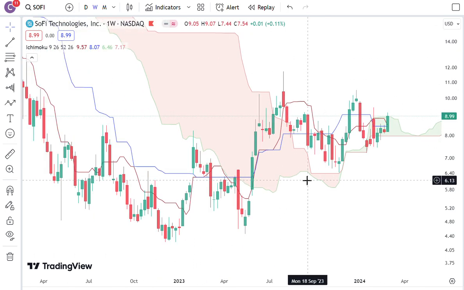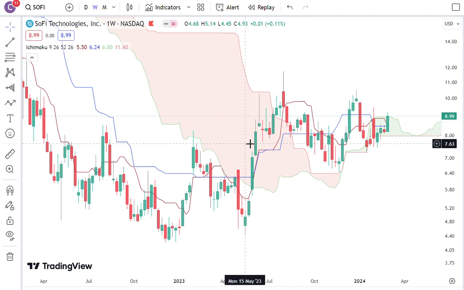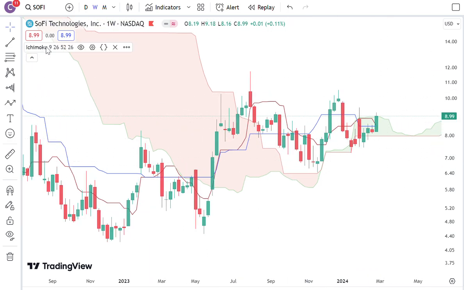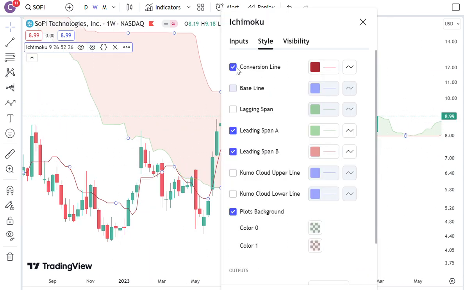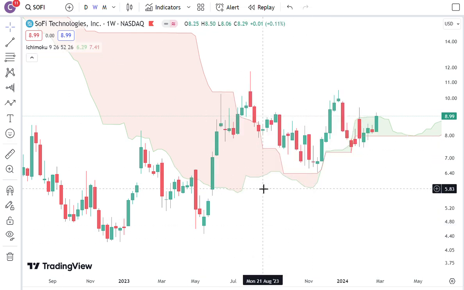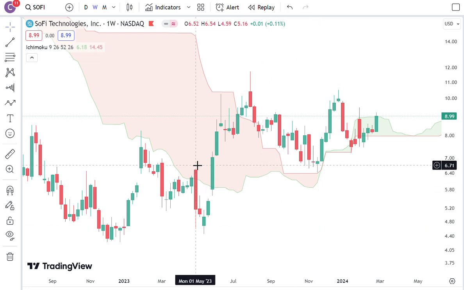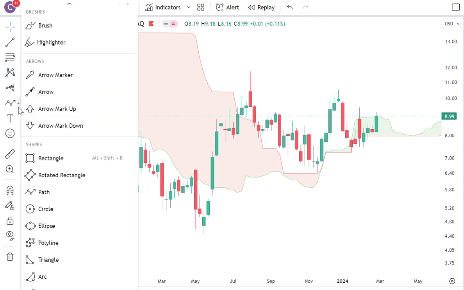If you look at the price action of SOFI here, I want to just show you. I posted about this earlier too. I don't want to complicate it with all these base and conversion lines on the weekly chart. It can get a little bit more confusing. I just want to look at the cloud. If you just look at the cloud, what are you seeing? You're seeing a few points right here, right?